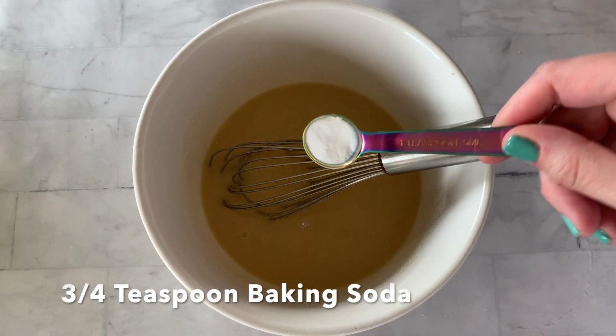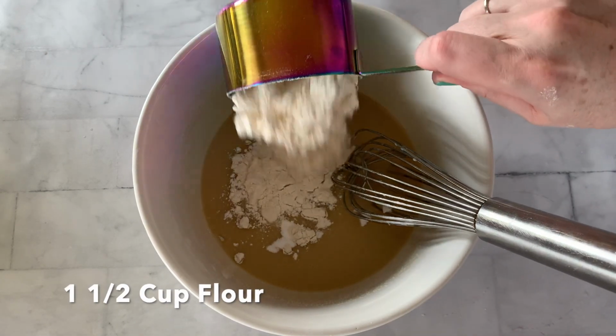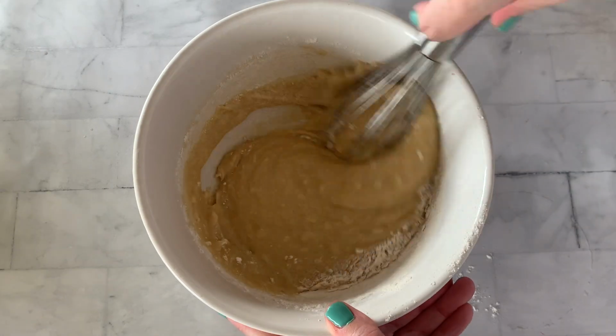Then we'll add our dry ingredients: 3/4 teaspoon baking soda, a pinch of salt, 1½ cup of flour. Then we're gonna mix that all together. And there we have it, we have our vanilla donut dough.